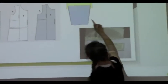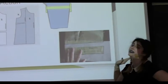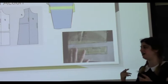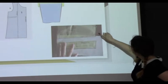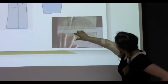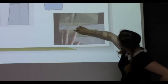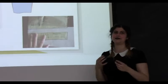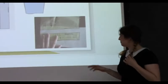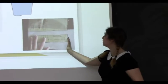And then, like in these two pictures, you put tissue paper or cardstock or something. I usually prefer tissue paper so that it's the same kind of feel and flexibility of the rest of the pattern. But you're going to tape it, and then you'll just follow the line down. So basically, you're just moving this end of the pattern down, and then that dart, you're just following, you're going to continue the line. So just make sure that you line things up when you're lengthening, otherwise things could get really off really fast. Like you don't want to have this end up tilted or something, so just make sure you're following those lines through.